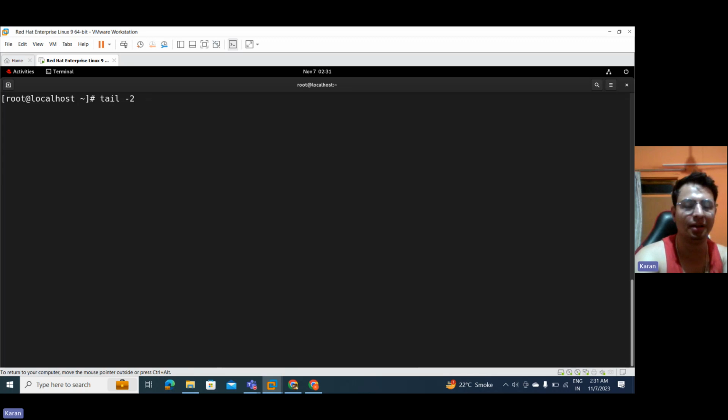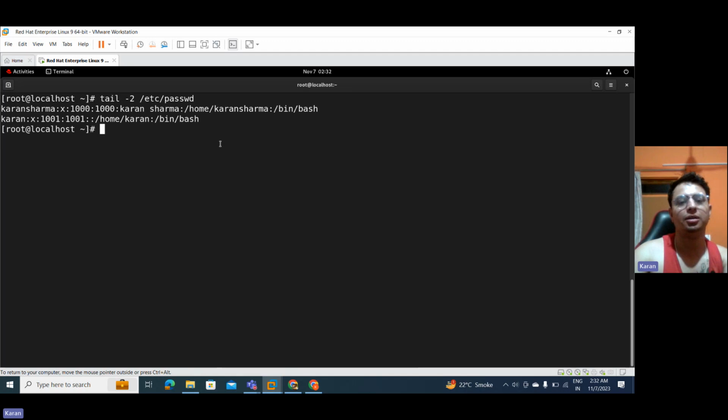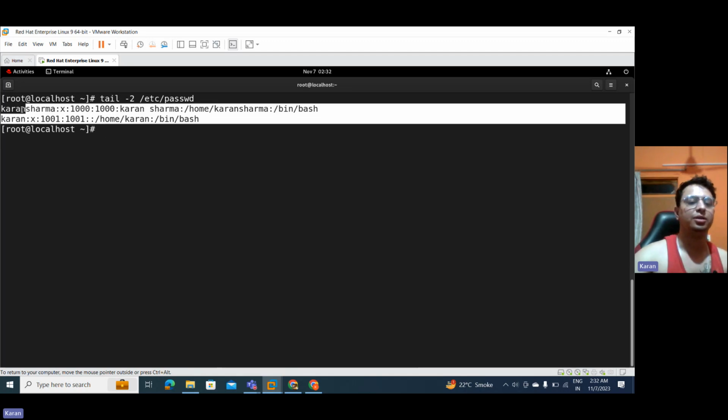By default it will give 10 lines, and if we write down a particular number, then it will showcase that many last lines, right? By this, tail -2 /etc/passwd. So you can see the same last two lines it has showcased to us, right? All right.